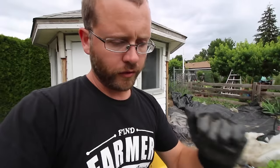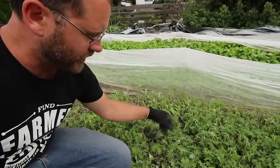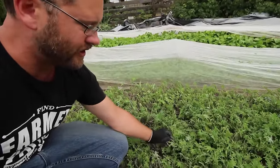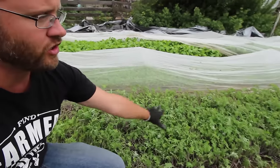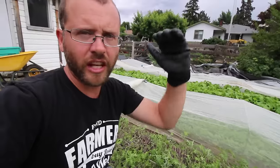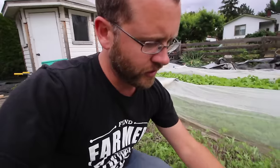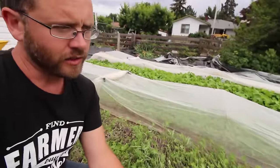The reason I'm doing this is to keep the crop lower to the ground so that when it regrows I get a more even regrowth. If you look here, you've got some leaves at different stages right next to a stem. If I were to not shave this down and next week it came back, I'd have all these different stages of growth — some leaves whole, some leaves half — which is inconsistent in the product.